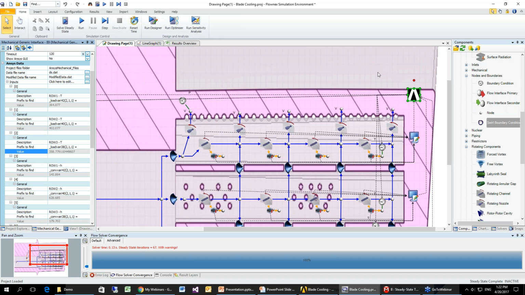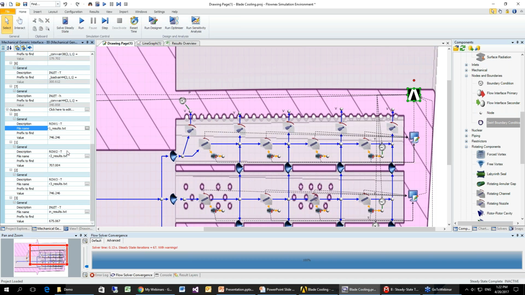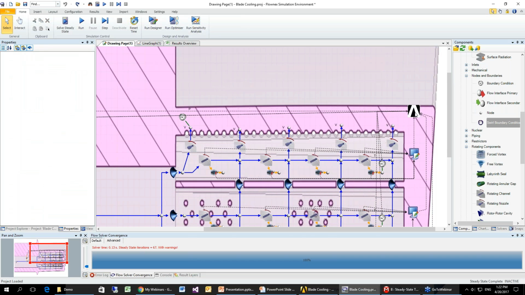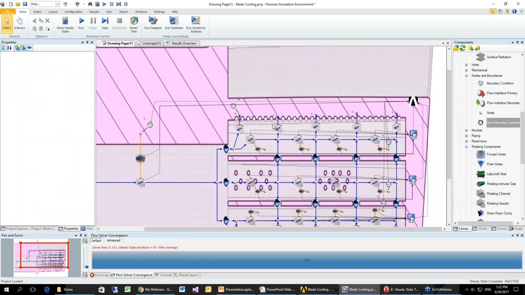So basically what this component does is it modifies that input file according to the specifications we give it here. It then reads the results files. We specify the names of the results that we're looking for, and then Flownex is able to transfer that information back into our flow network over here.